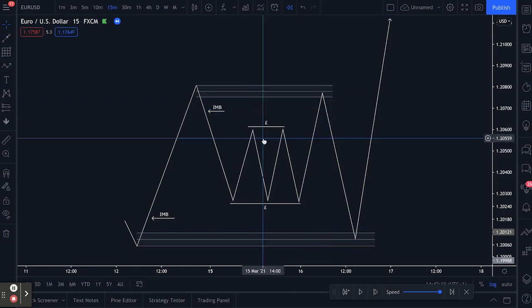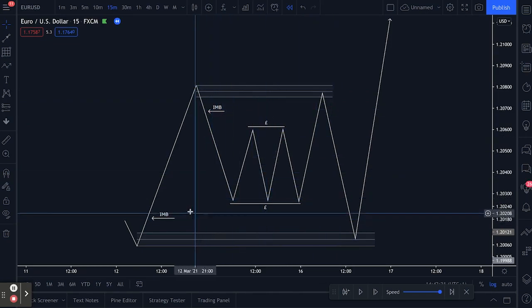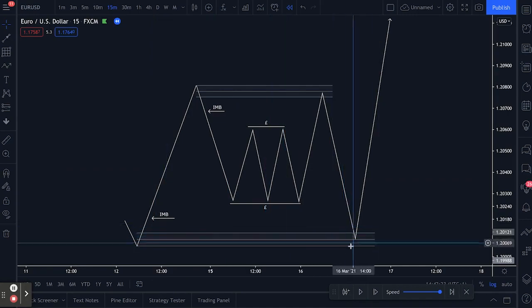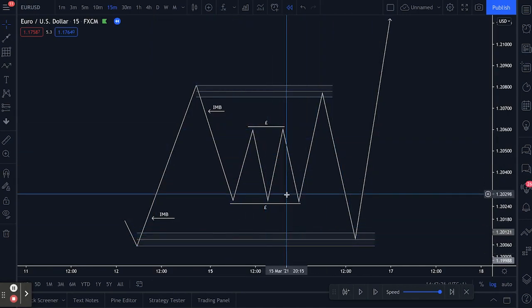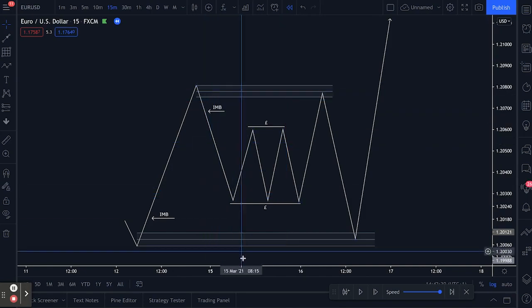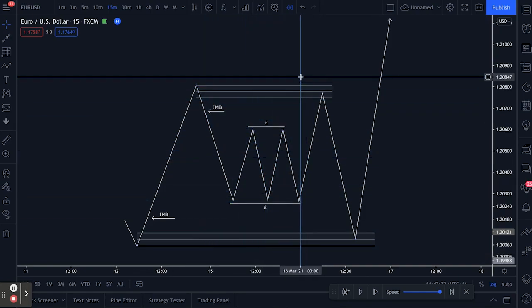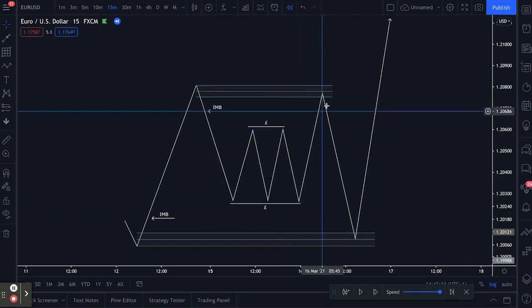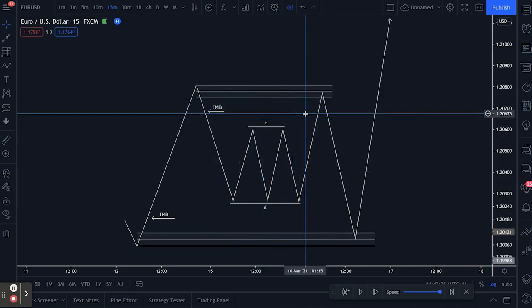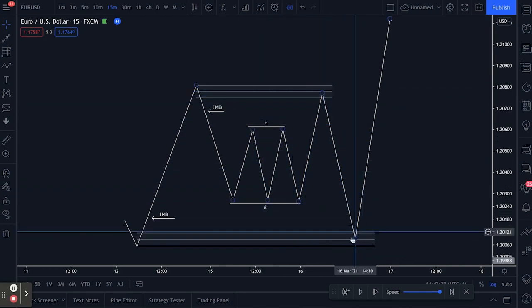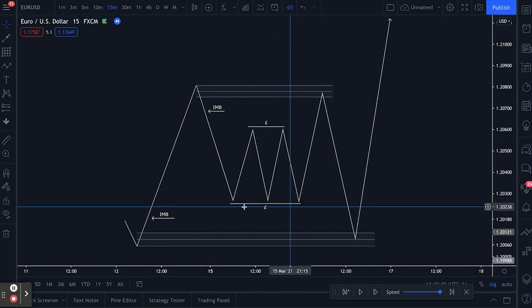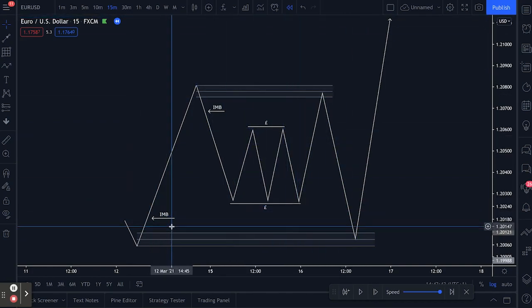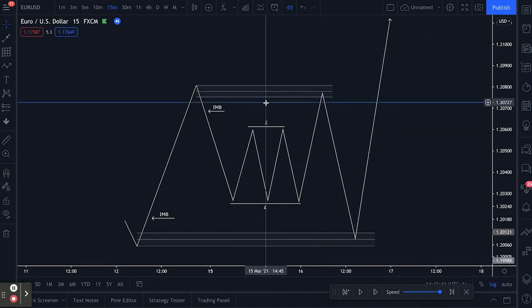And the reason that this happens is because we have liquidity down here, we have an imbalance down here, and a demand zone down here. So at this point, we are essentially just clearing out the liquidity before we form the real move in the market. So in a range like this, we could see this from this point as, okay, we are likely to push back up to take out this liquidity. And if we do so, we are then likely to push down before the trend continues because we have liquidity down here as well. We have inefficiency, imbalance, and a demand zone that needs to be retested.